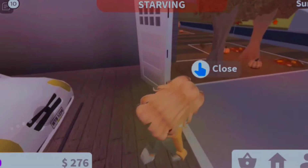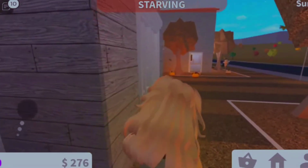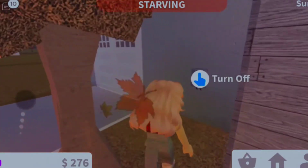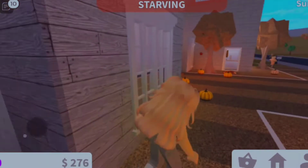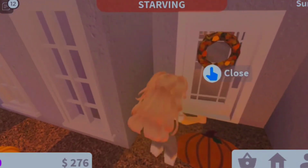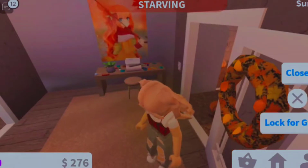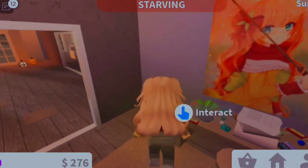And then we got my car here. I'm gonna close that. And then we got this power switch and it turns the whole house off or on. But make sure to pay your bills. I like that switch because then I don't gotta go and turn every light on. Unless I use a light switch, but.